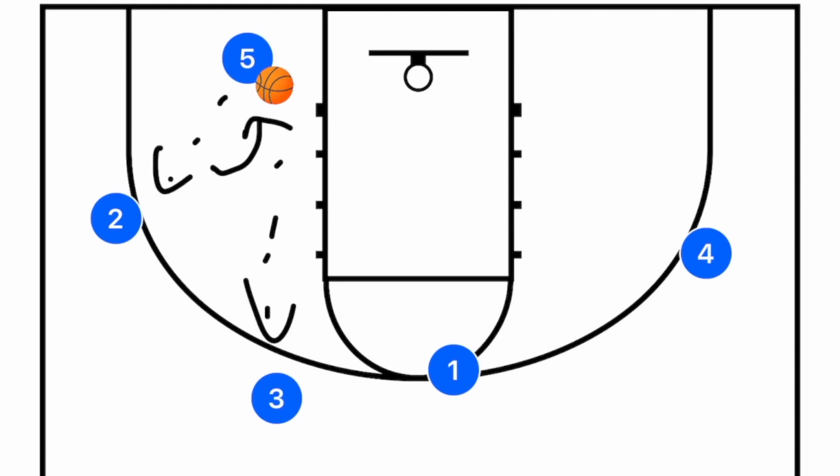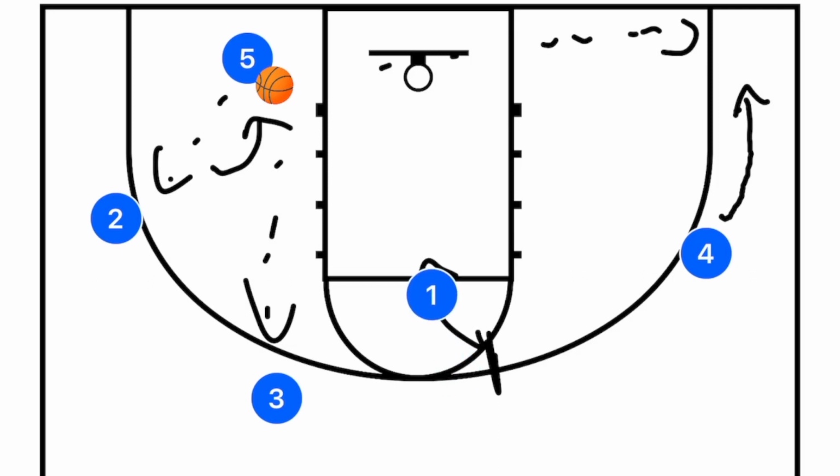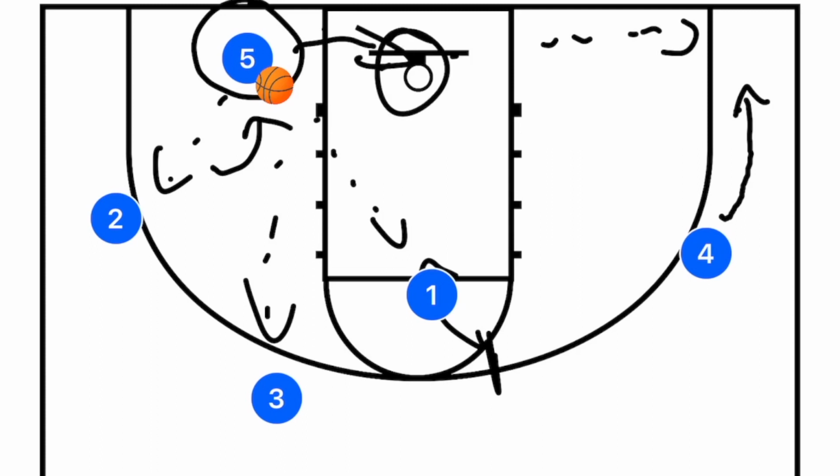If that's the case, player 3 and 2 are going to be open as options for him to pass to. We're going to have player 4 drifting down towards the corner. This could be a kick-out pass to player 4. And after this screen, we're going to have player 1 setting up in the high post where player 5 can make the pass to player 4. This is going to give the opportunity for player 5 to pass, but it's also going to give him the opportunity to drive to the basket and score. This is going to give him essentially the role of a point guard, but as a center.